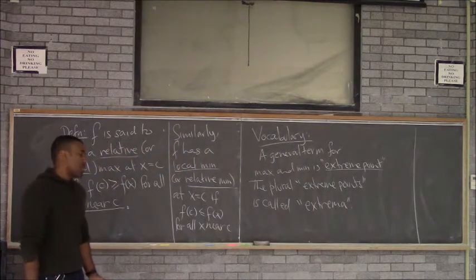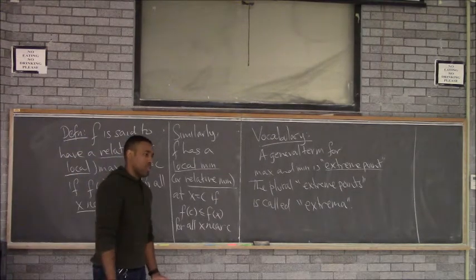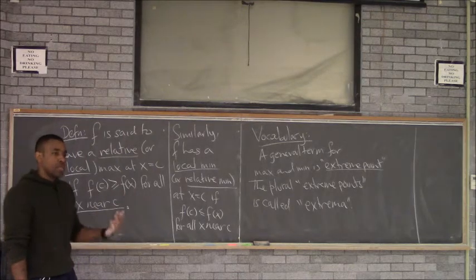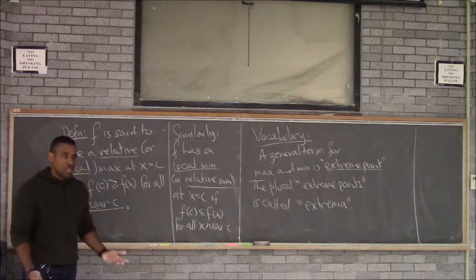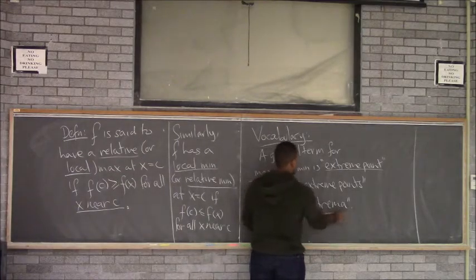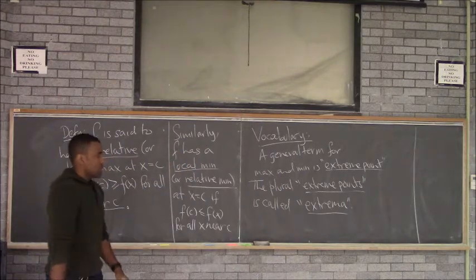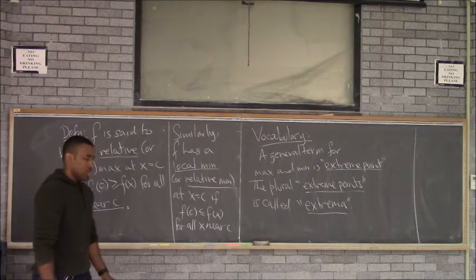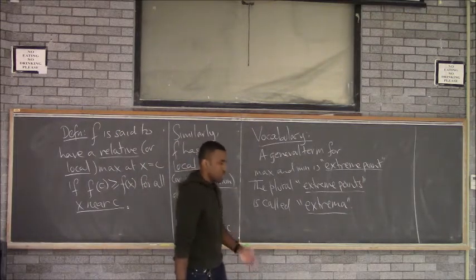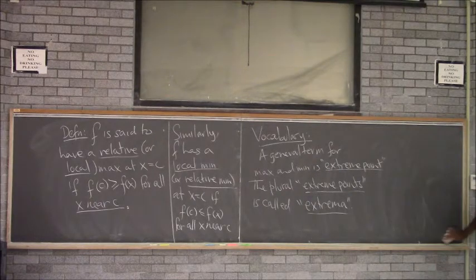So if I were to ask you, find the absolute extrema of the function, what I'm asking you to find is all absolute maximums and minimums of the function. It means the same thing, right? Extrema is just a general phrase that means either a max or a min. So it'll be a word that you'll see very commonly used in this context. Find the absolute extrema. Find the local extrema. They're talking about finding the maximum and minimum points.